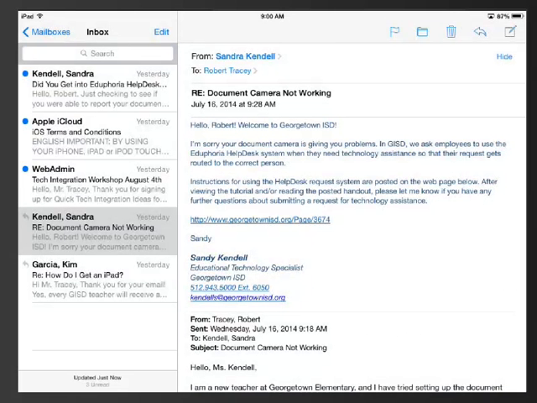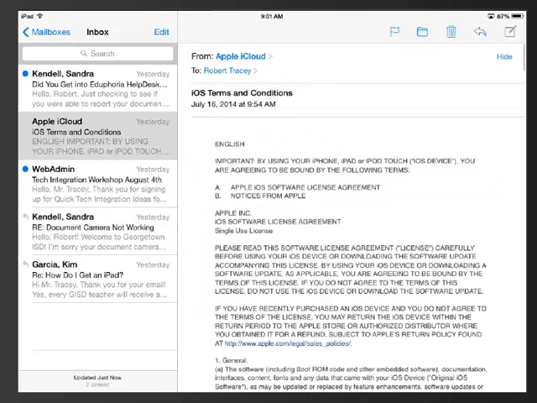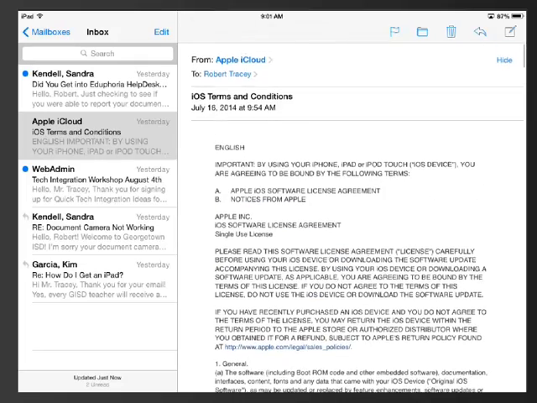One other thing you might be interested in doing from your iPad email app is moving an email from your inbox to another folder that you set up in your email on your computer. So for example, I have this email about Apple iCloud and its terms and conditions, and I want to save that.